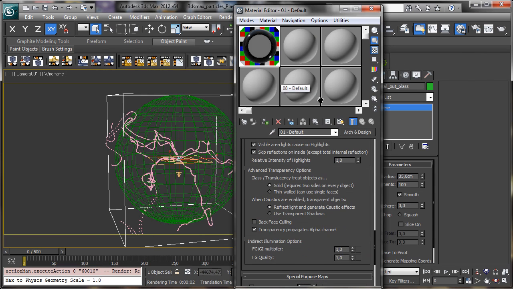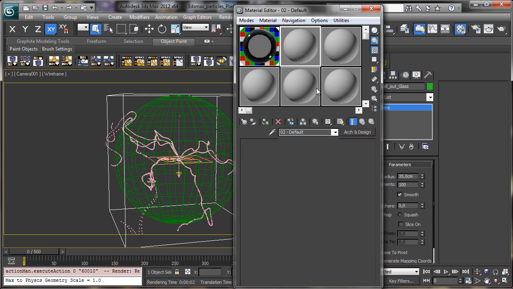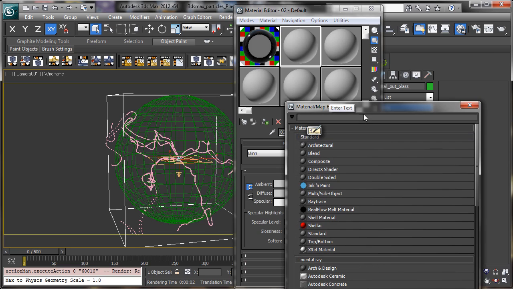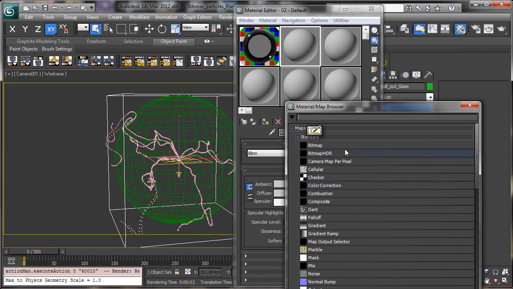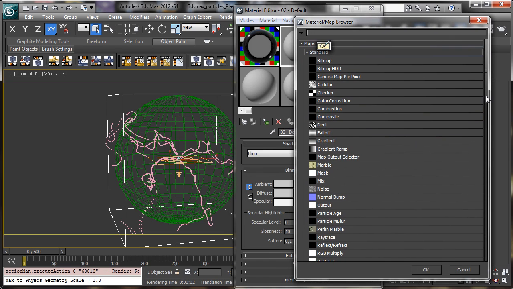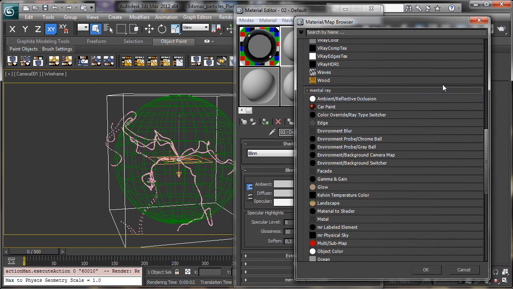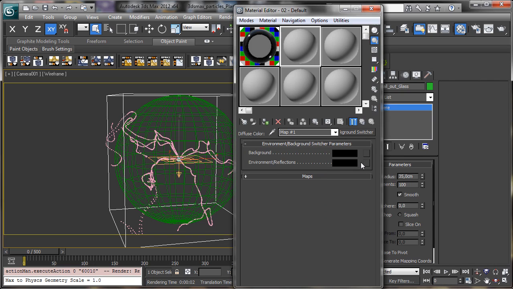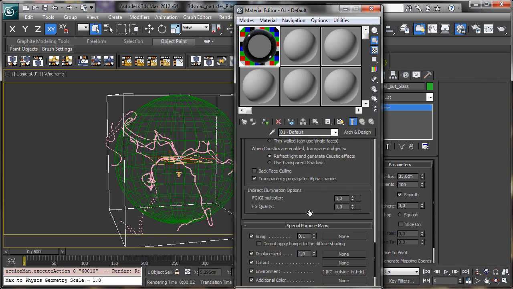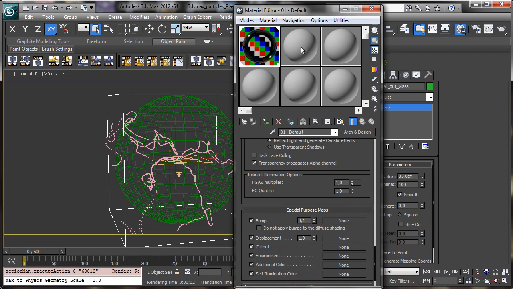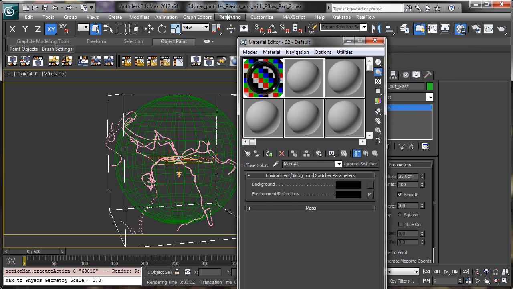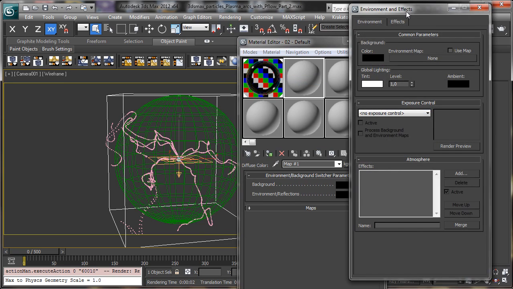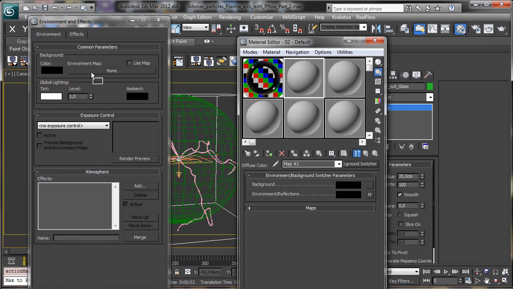So let's go there and let's create a standard, and there we go to create an environment background switcher, and let's use this one, cut and paste it there, and we have the black color. Let's see, and that's the best way to work with the environment.